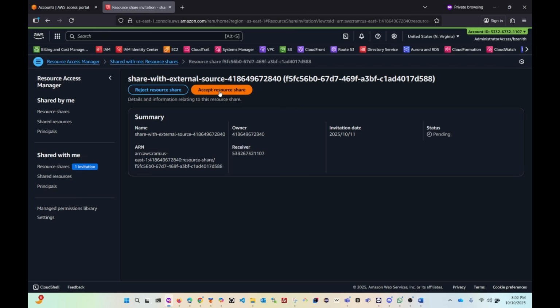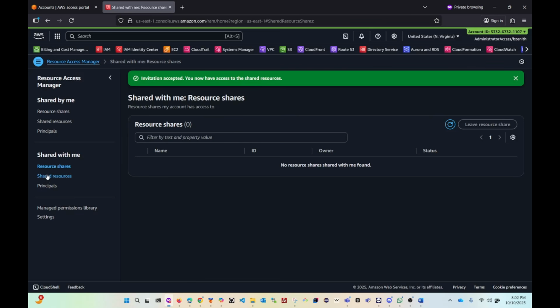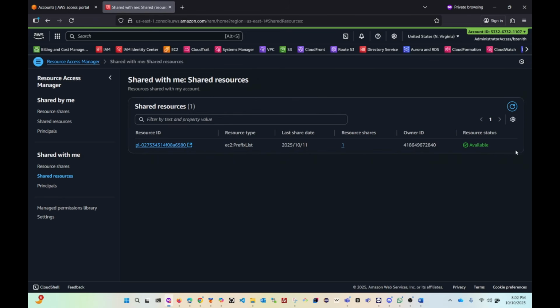But in this case, I want it, so I will accept it. And when I accept it now, if I go back to shared resource, you see now it is available. And if I want to use it to create a security group, I can go ahead and use it. So this is how good and how fantastic this AWS service is.